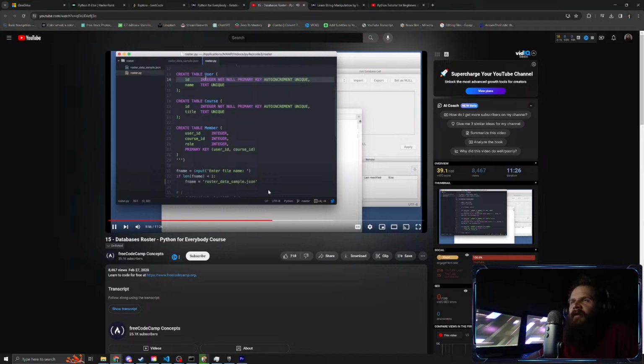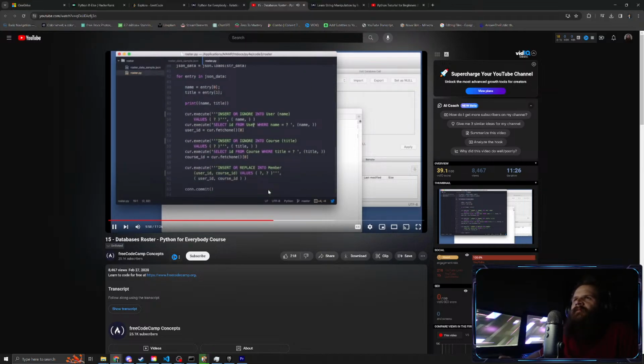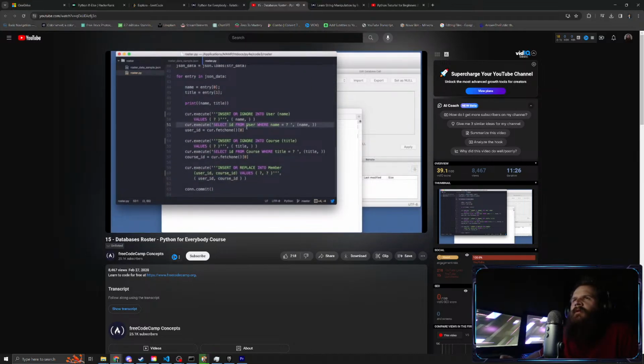Constructed for us, and so we need to know what it is. So we say select ID from user where name equals, and then that same name. So that's Chuck, and so that gives us one. And then what we do is we're going to fetch one record from the cursor, because that's a select and it gives us back a cursor. There's only hopefully one record there because it's unique.